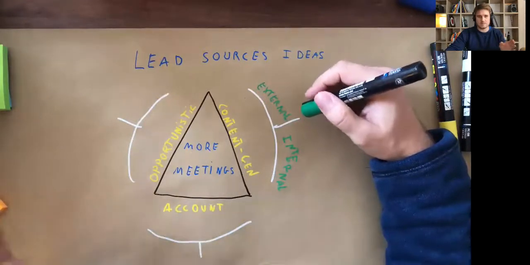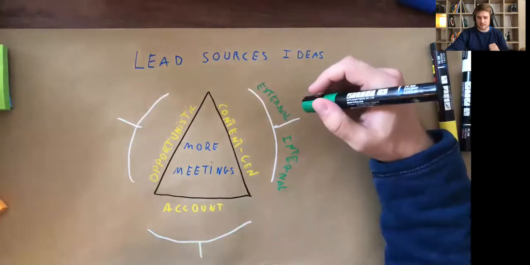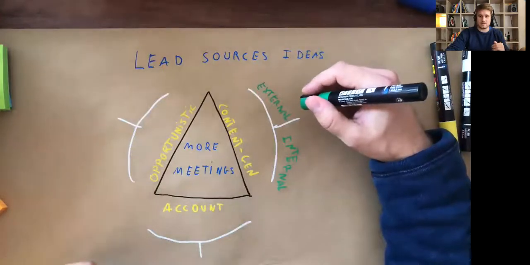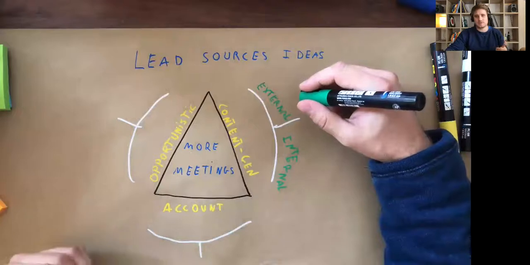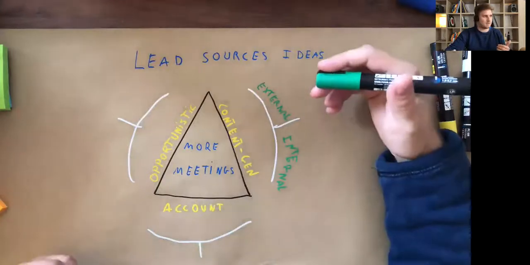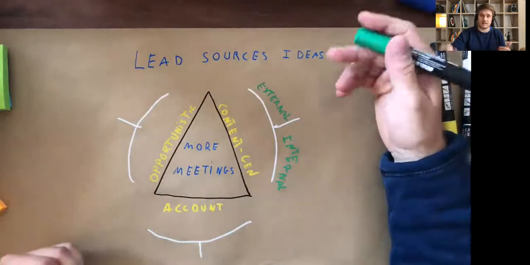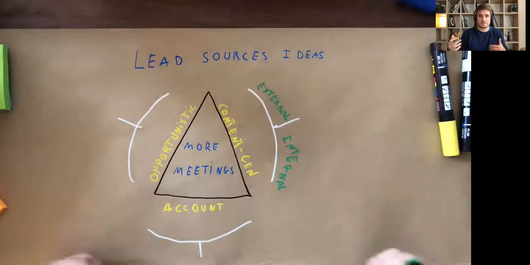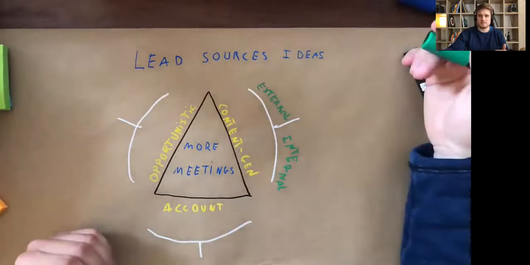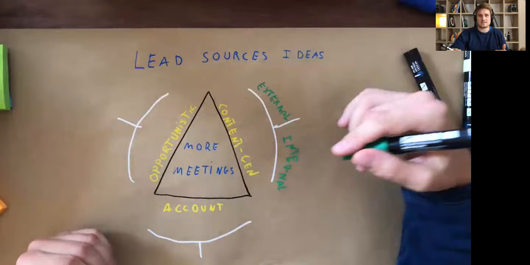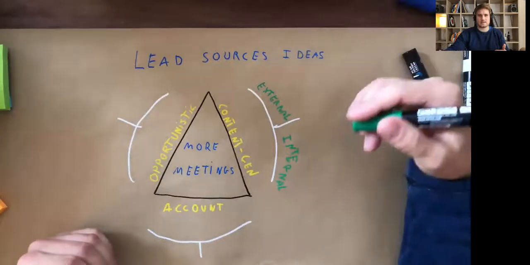I have an example. I followed a guy called Dave Gerhardt, and he gave some content about SEO. And I asked him a question: hey, what's the typical time you need to see some results with SEO? And then there were 10, 20 people answering this. No one actually contacted me, but if you were selling SEO, you could have used my comment as a trigger to get in touch with me. So that's the external content.